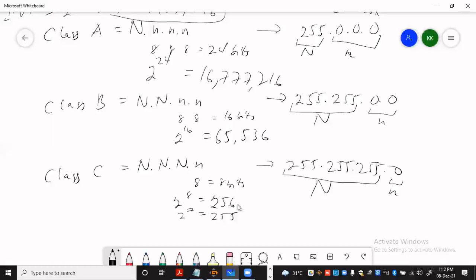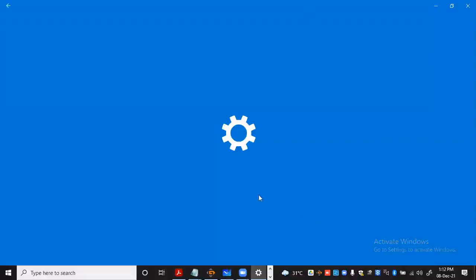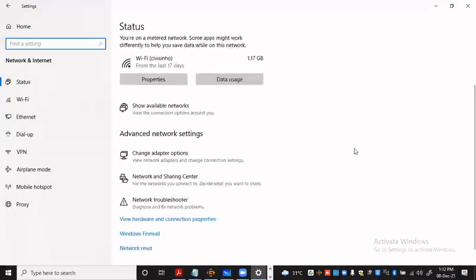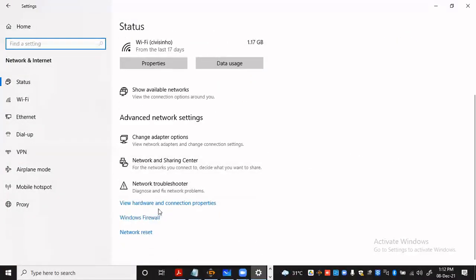So I'm going to try that with my computer for you guys to see. To get to your network interface, you just right click on your network interface, open your network adapters, and then go to view hardware and connection properties, or you can go to the network and sharing center.